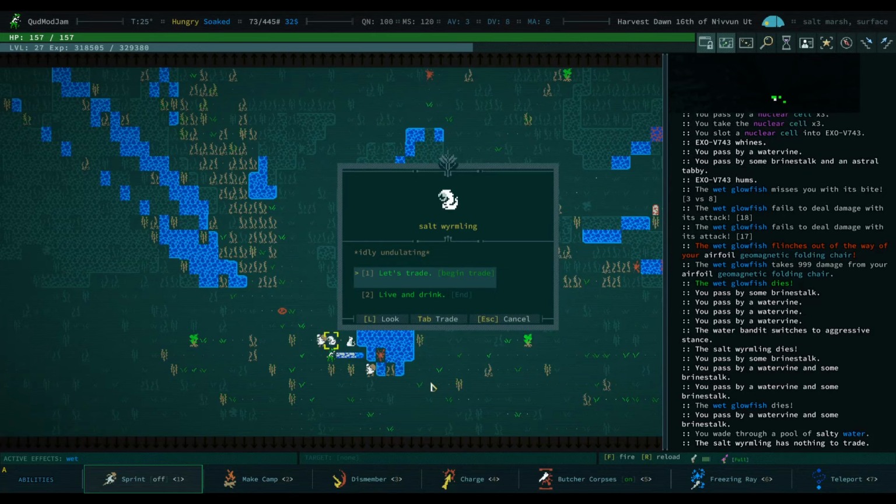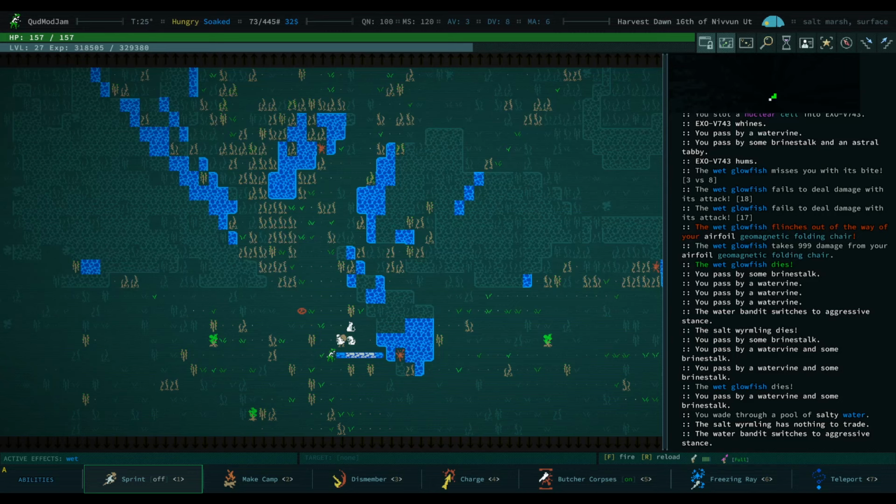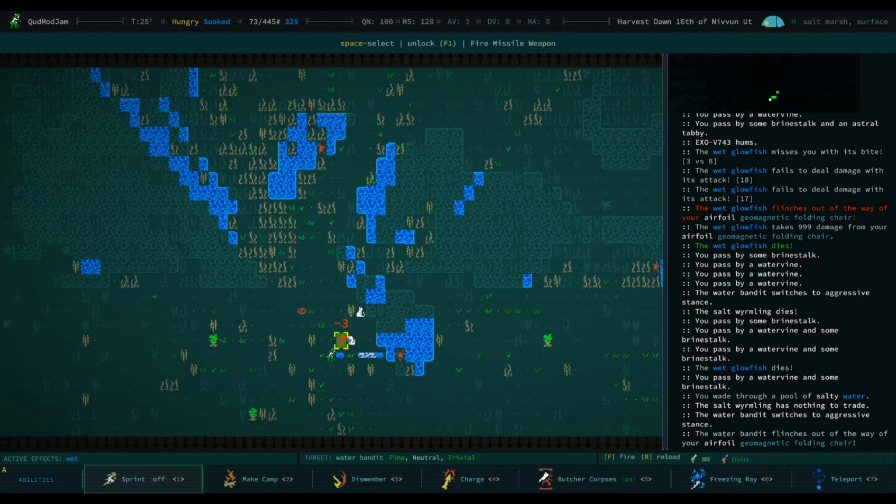Oh. So real. Hopefully they'll stay alive throughout this. Okay, who's attacking? Salt bandit. Yeah, it says the water bandit switches to aggressive stance. Yeah, go attack them. Try attacking the water bandit. No. No! Hey!